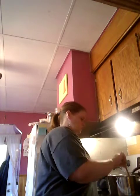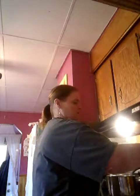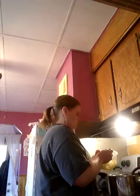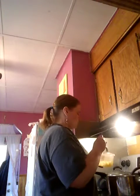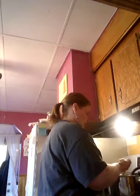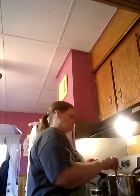Okay, so I am going to be putting in some more pineapple. Let's see. I like pineapple. So I would say probably what you want to do, because this was a large can, is half a can for this recipe. We'll say that. And I'm going to show you what this looks like. Oh my goodness, and it's all covered with that beautiful, beautiful broth. Yummy. Now we have to let this come to a boil too.